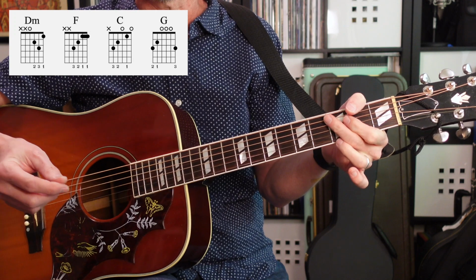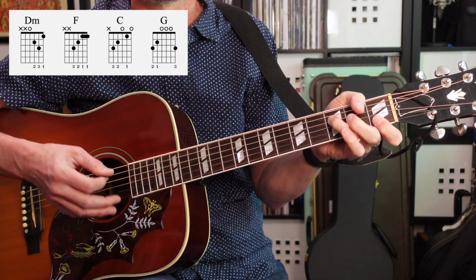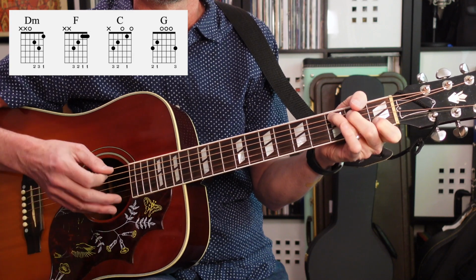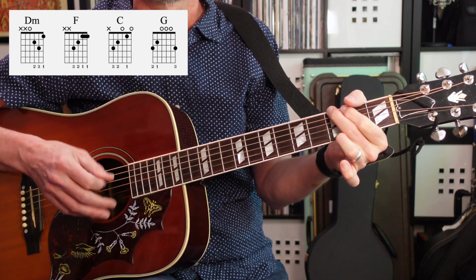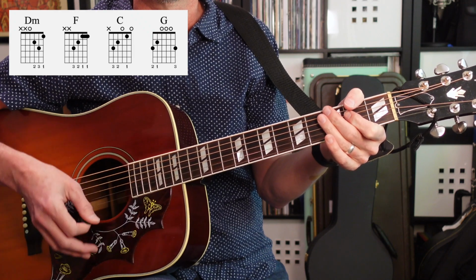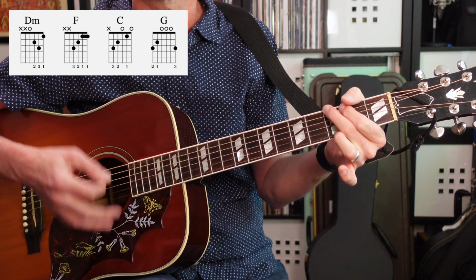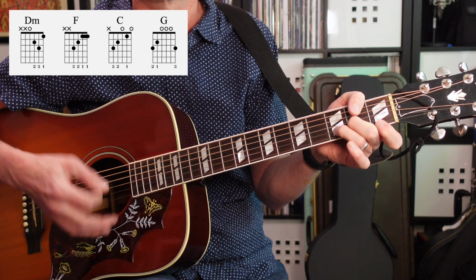So that's a little bit of a different strumming pattern. Down, down, up, down, down, up, down, down, up, down, down, up.